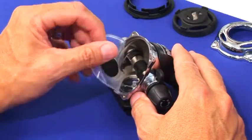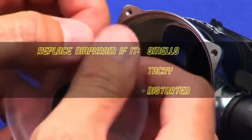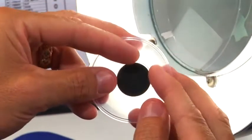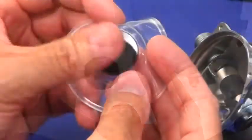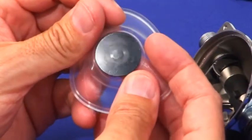Carefully remove the inhalation diaphragm. Replace it if it smells of diesel or gas, is tacky or distorted. Hold the diaphragm to light and stretch it from four points to check for punctures. Reposition and repeat to be sure there are no punctures and that the diaphragm is imperfection free. Inspect the smooth operating side of the disc for signs of wear and replace as necessary.